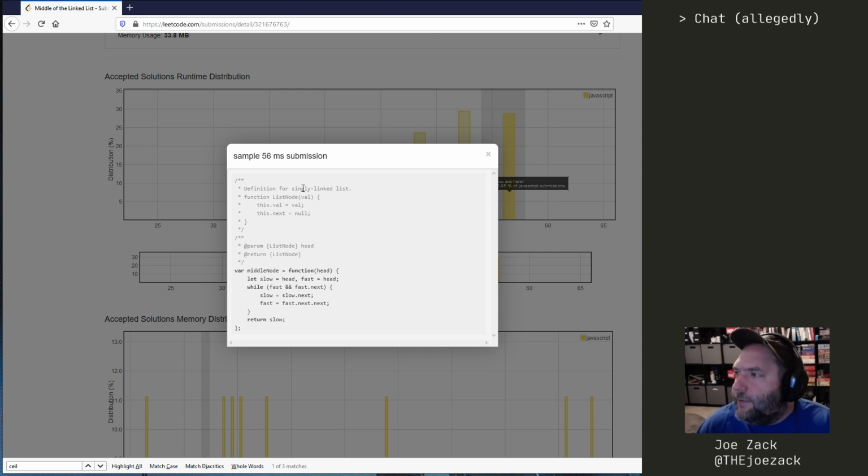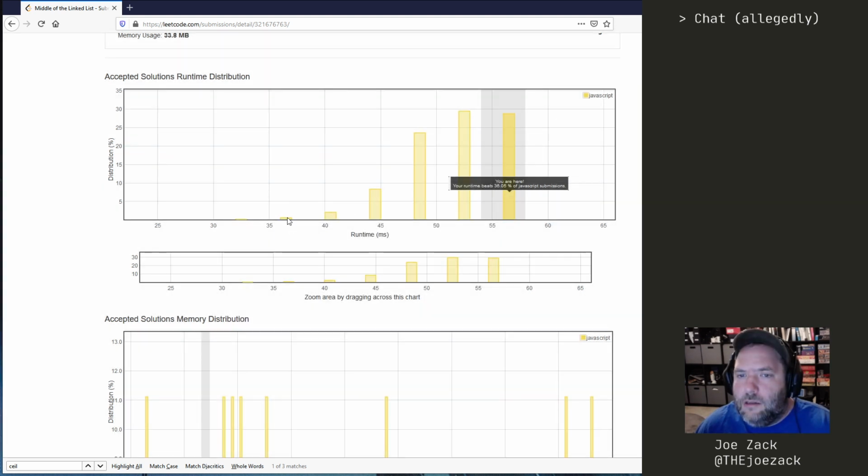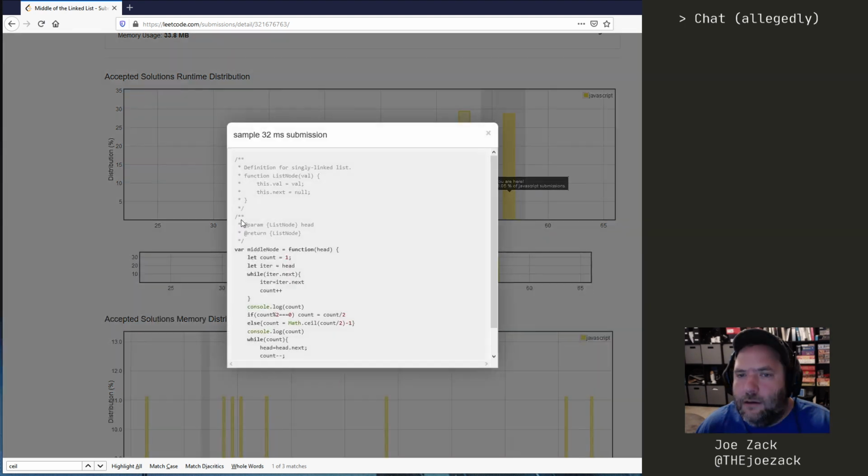I got this tip, I forget who I got this tip from, but you could just click on the bar to see what the solution looked like, which is super awesome. So this is what it looked like for the people that solved it my way. We basically have 2 pointers. They needed a slow pointer and a fast pointer. And they skipped the indexes, which is really nice. Let's take a look at the super fast end and see what the heck they did. So few people did this, I can't even click on it. There we go.